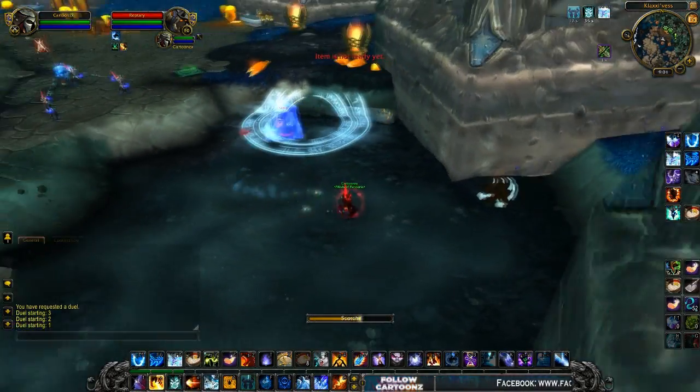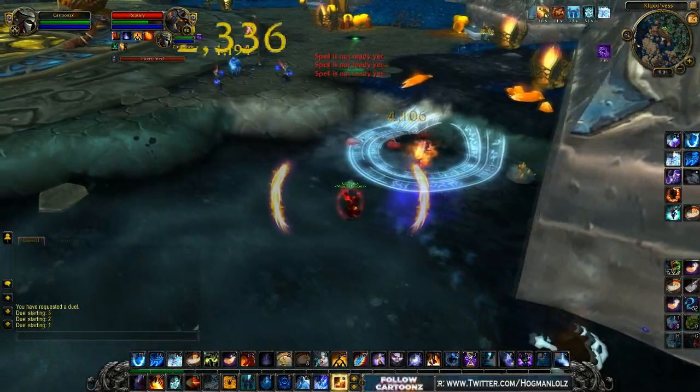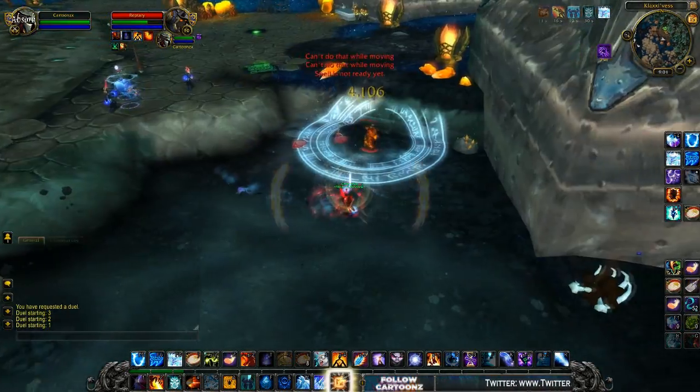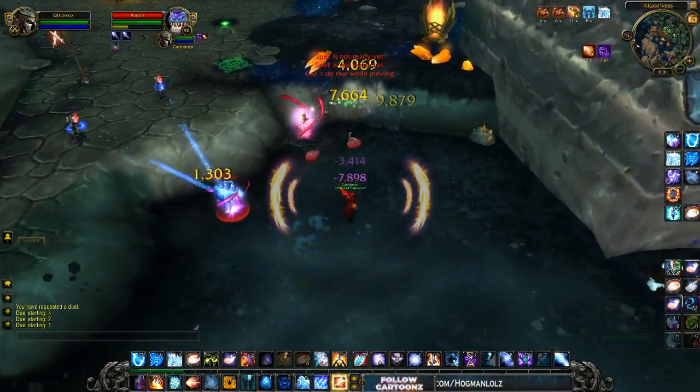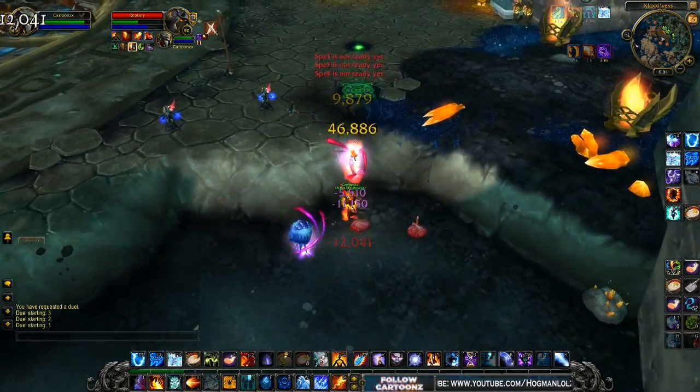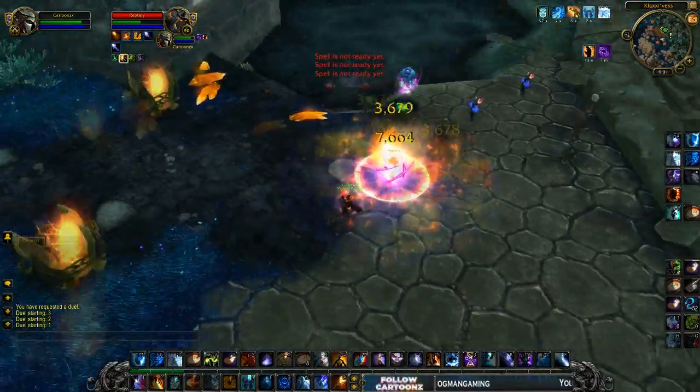I'm going to Ring of Frost down right here, and once he walks into it, I'm going to get a Pyroblast off of it, and then Blink his Shadow Fury, CS him, get an Alter Time, Pyroblast, and then his pet actually spell stole this Hot Streak. So I'm going to spell steal that back, and then use it again, and then Combustion on him, and spread it to his pet if I can.